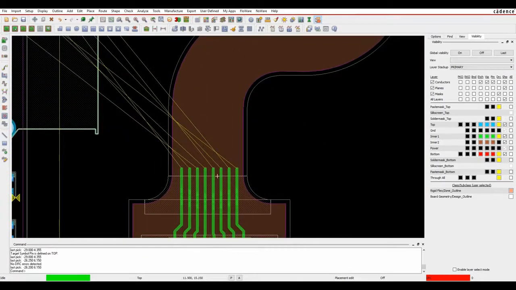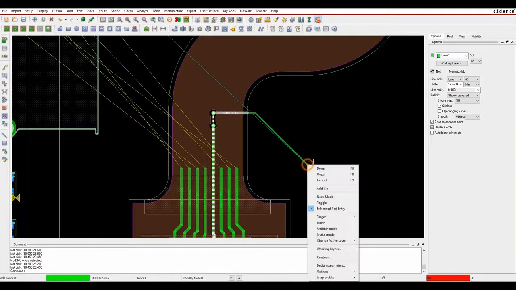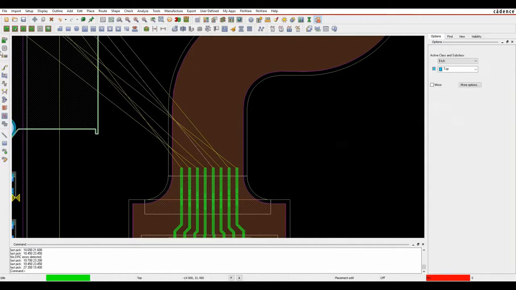If we come over into the flexi section and I do a similar thing, this time I double click, and because it's a 2-layer board, it goes directly to inner layer 1 or inner layer 2, so it's swapping between those 2 layers. You can see the only 2 layers I have available to me are 1 and 2. I'll cancel that. So that's dynamic routing and dynamic placement in flexis.